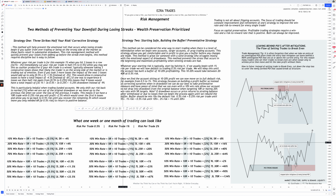So here we see with a 1% risk, if we trade 5R trades, let's say you've got a 30% win rate, and for the week you have 7 losses and 3 wins at 5R, which totals 15R of profit. Your ending result at 1% risk per trade is going to be 8% profit. And so we can quickly see how improving our win rate, even with the same risk to reward, is drastically going to multiply your account.